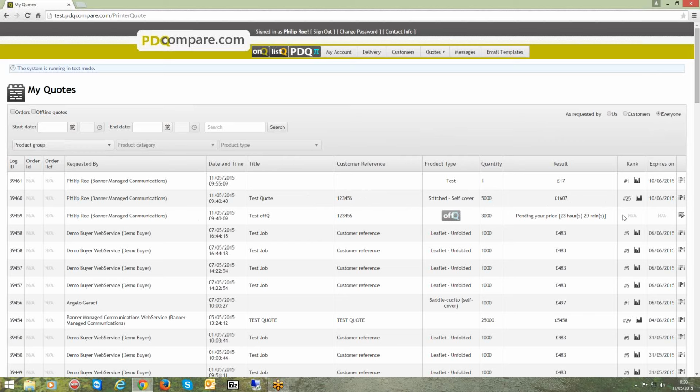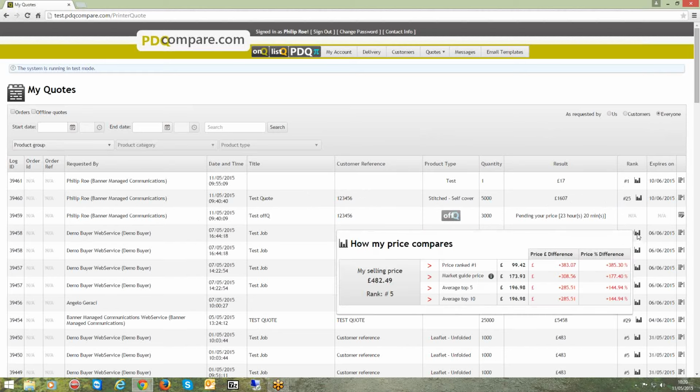Now you'll notice next to the rankings there's a little bar chart icon, and if you click on that, what that displays is my selling price, where you were ranked, and also what prices were ranked at number one, the pricing difference in cost and percentage, what the market guide price is, and this is based on an average type printer who provides sustainable cost to the environment, and where that market guide price is also pitched in the online environment, and the price difference and obviously the percentage difference.